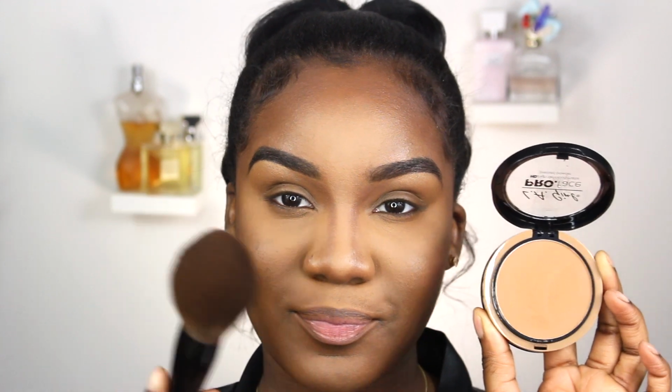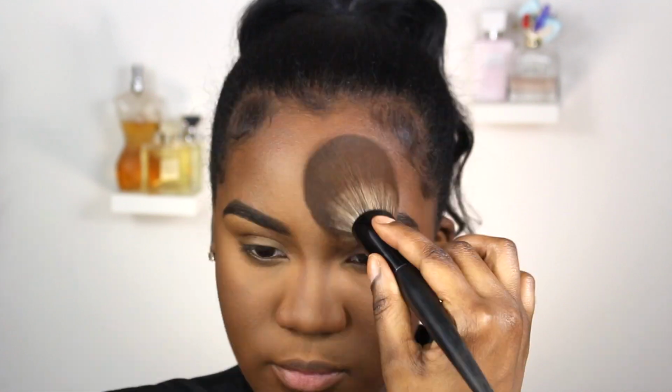All right, so the next step is your all over powder. Now this is important because this is how your face is looking right now. Really too harsh, it's not looking the greatest. So your all over powder is going to make sure that everything blends together and it gives you the finishing look. So I am going in with my LA Girl pressed powder and just taking a really fluffy brush to fluff this all over my skin, and I'm not swiping because I don't want to mix and move all of my products, but I am dabbing that brush into my skin so that I am setting everywhere else on my face.